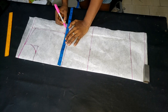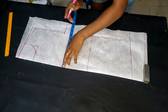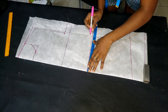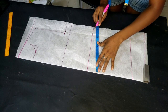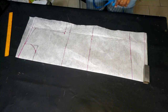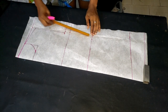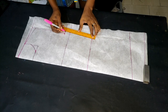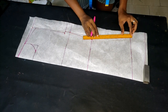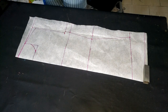I input the bust circumference divided by four, minus one, on the bust line. On the waistline I also divide the waist circumference by four, minus one. On the hip line — which is also the hemline — I divide by four again, minus one inch. I'm not adding any sewing allowance to this pattern because I'm working with a really stretchy fabric; adding allowance would make it not as smart as I want. This is one of the secrets to get the perfect smartness for stretchy fabric.